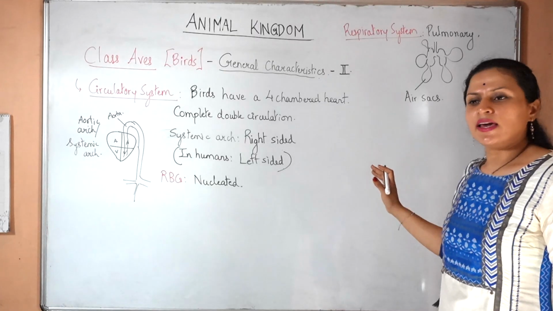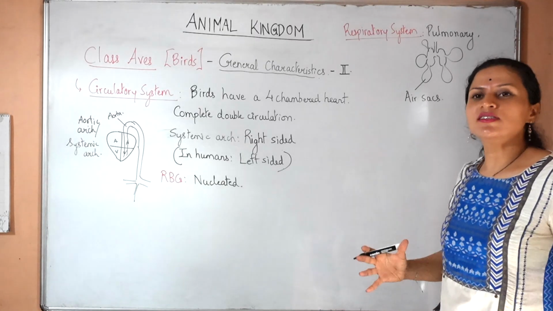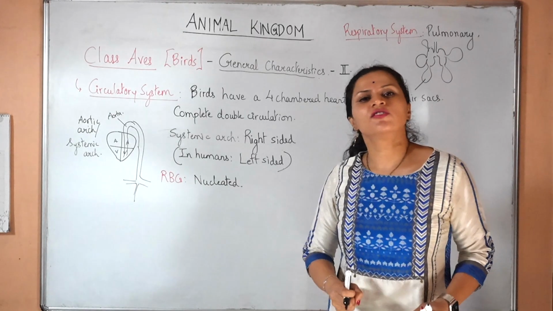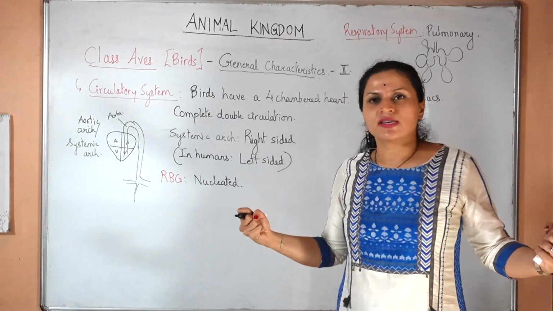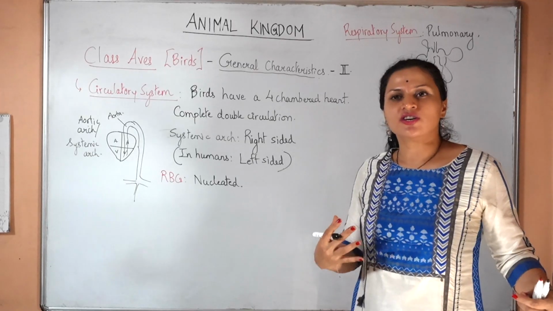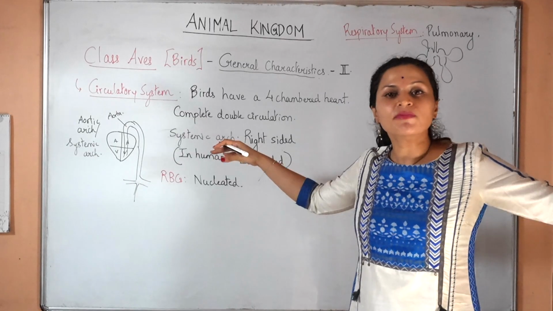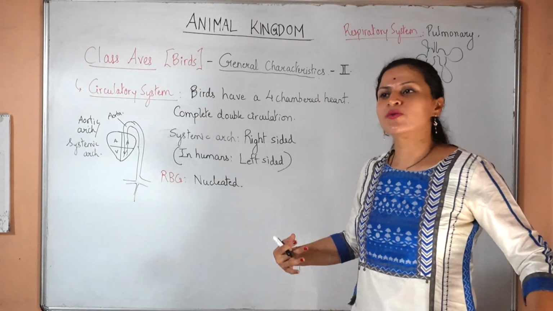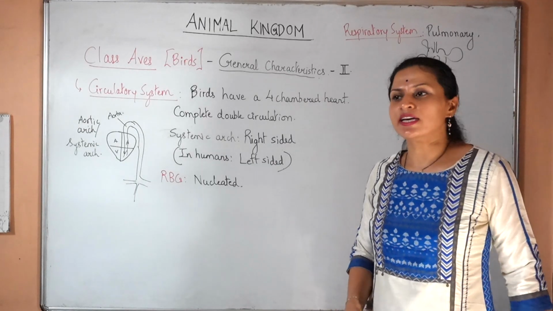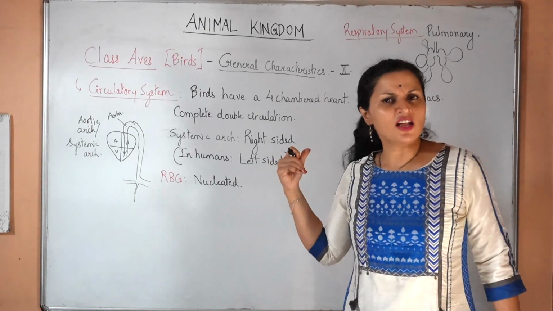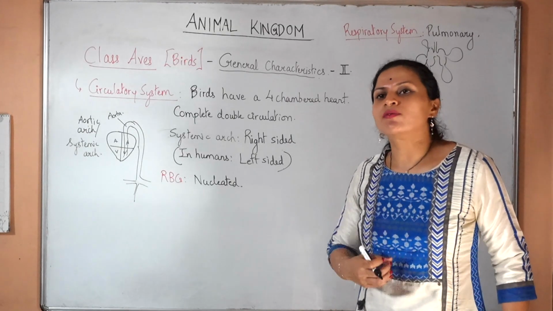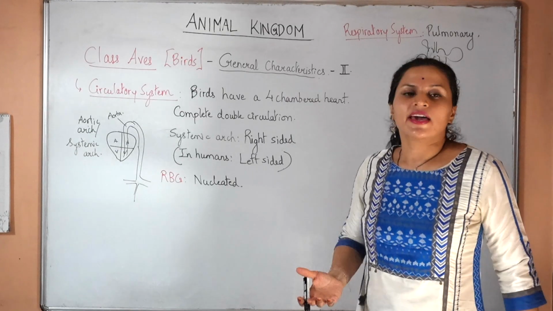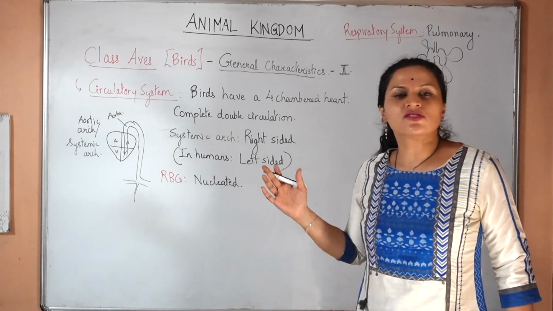The purpose of the air sacs is that it will increase the respiratory efficiency of the bird during flight, because flight is a very energy demanding process. It requires a lot of energy generation, and the muscles cannot be fatigued and all that. So to provide oxygen very efficiently, these air sacs are present. The lungs of the bird are never filled with stale air like how ours are filled with stale air during expiration, isn't it? But this is not the case.